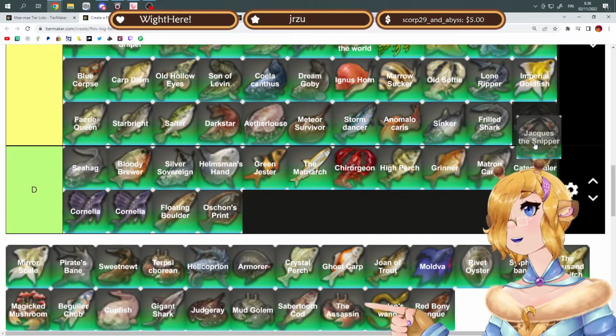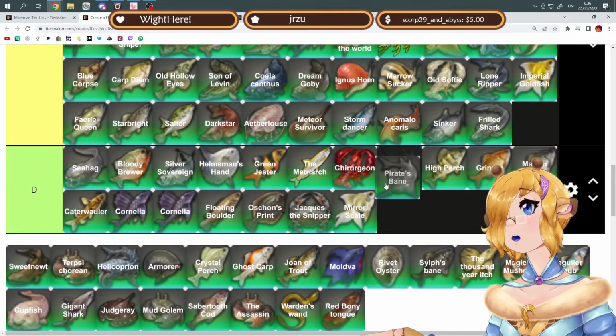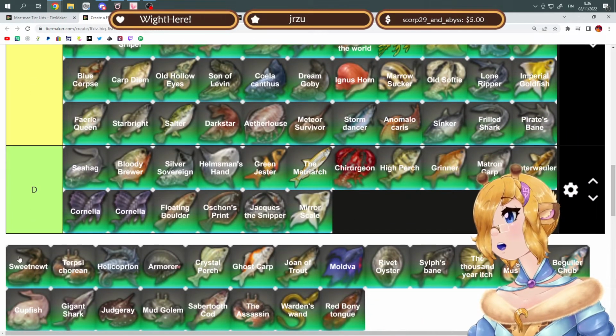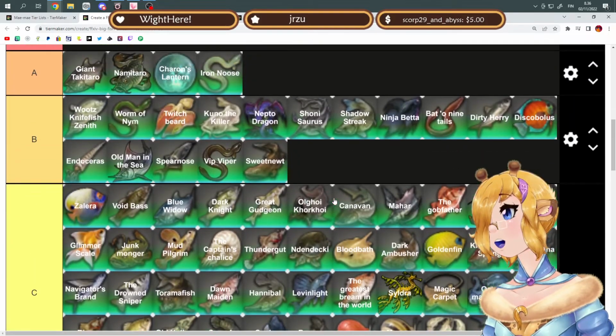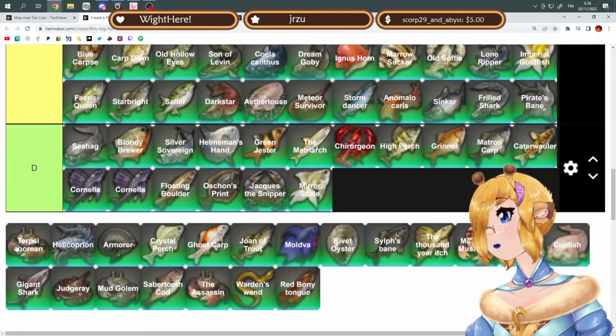Jacques the Snipper, D tier, very good. Mirror Scale, D tier. Pirate's Bane, let's put him into C tier. I know a lot of people have trouble with him, even though he's always available. Sweet Newt is also one of those fishies that are in one of those housing areas.